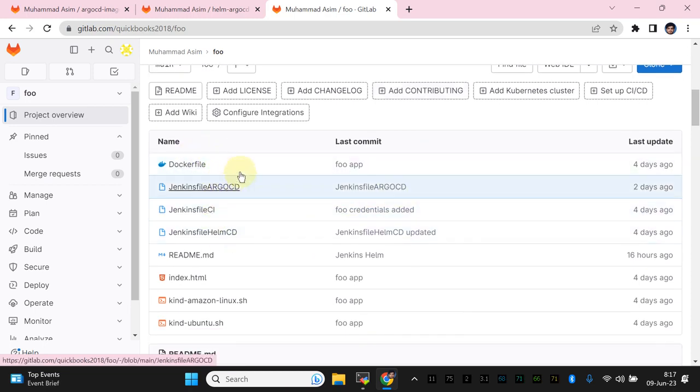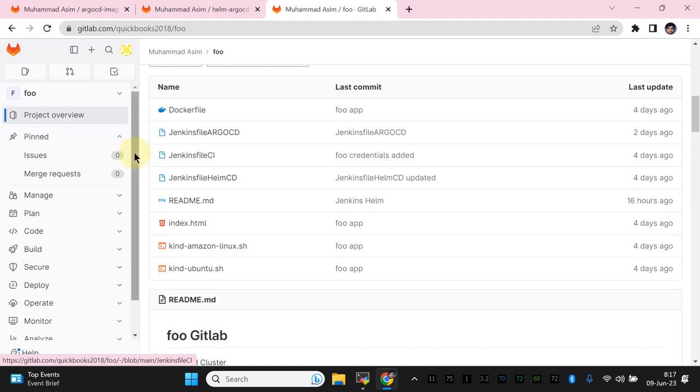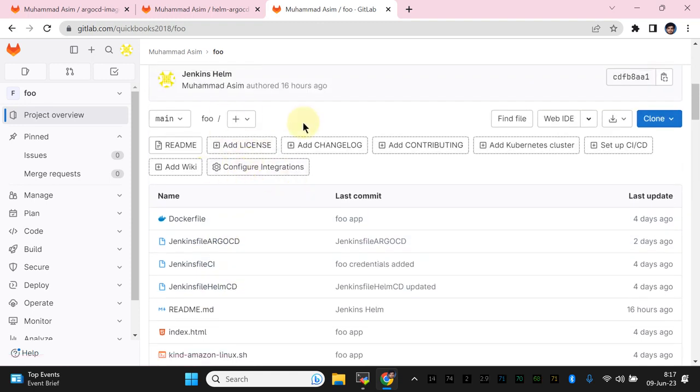So here we have our Dockerfile, which we need for the CI part, which we are going to do with Jenkins. We are going to automate the process of the automated build, right? And we are going to use these files, and these files are going to be accessible through our Jenkins, which we are going to set up shortly, right? So this is where we are going to set up our CI part in Jenkins, and we are going to use Kaniko. It is very secure to use Kaniko because it is not going to mount your Docker sockets, even at runtime.